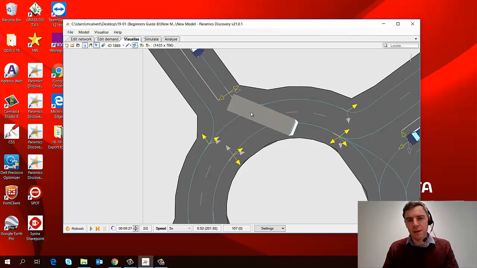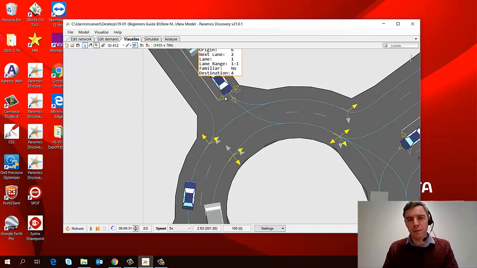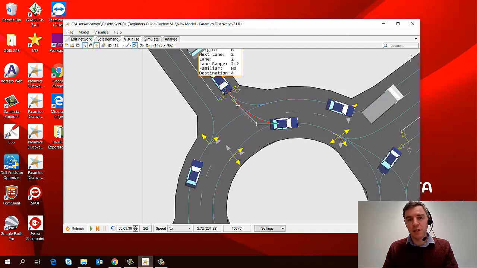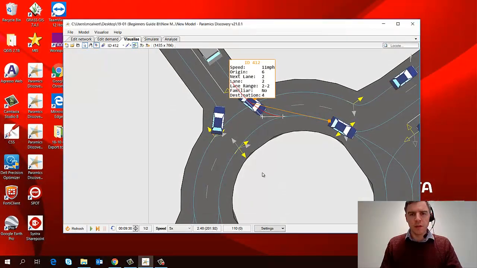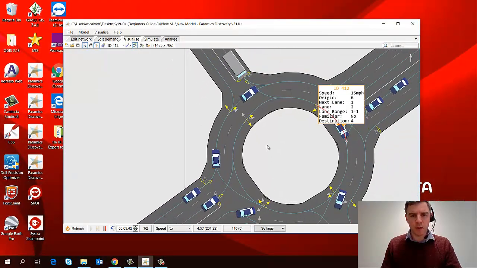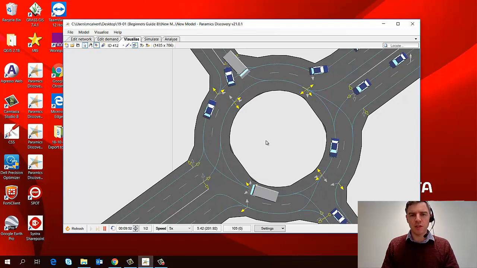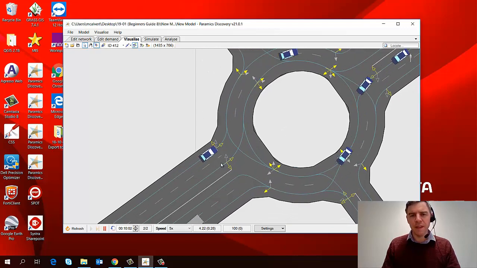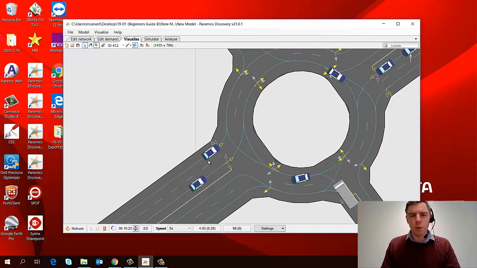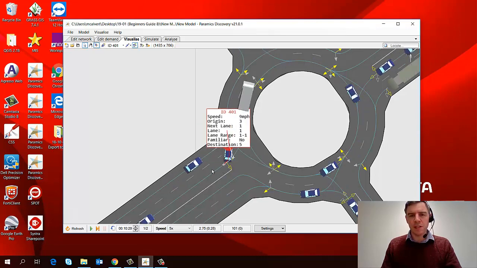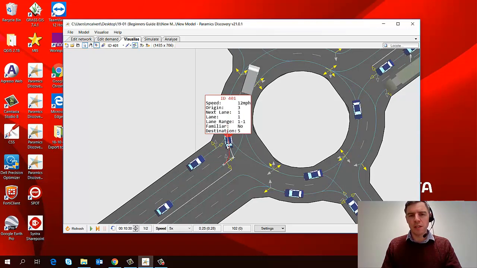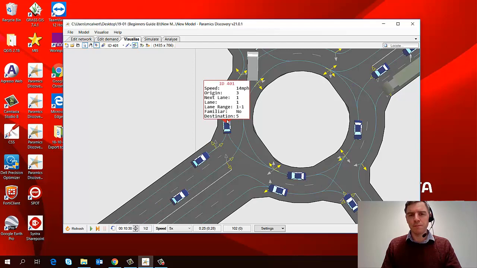And now I can see a much smoother movement as vehicles come out of here and into Lane 2. Now there's one other thing at this roundabout, if I hit play again, which doesn't look quite right. And that's to do with how the vehicles are behaving at this location. What you might notice when a vehicle is in Lane 2 here, if I click on it, is that it actually moves from Lane 2 directly into Lane 1.